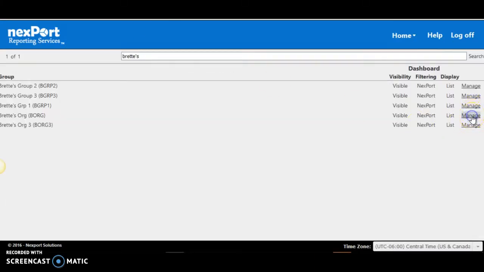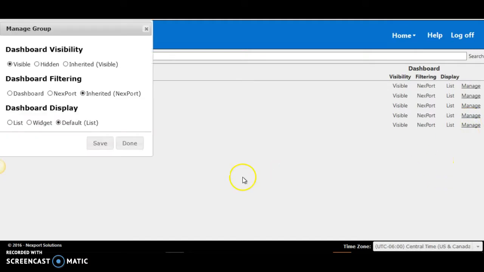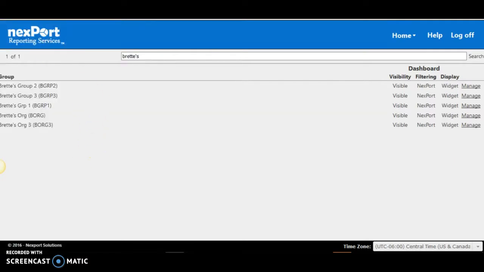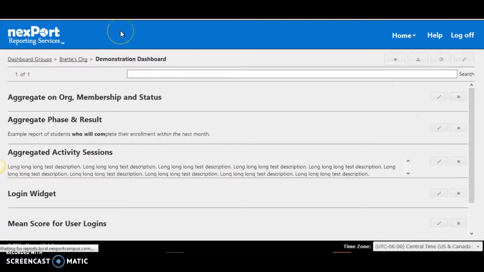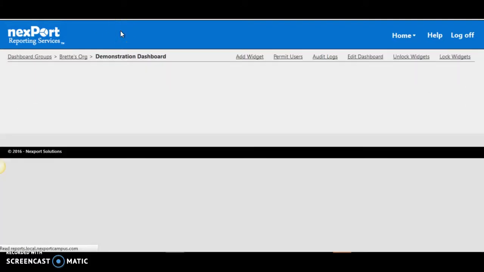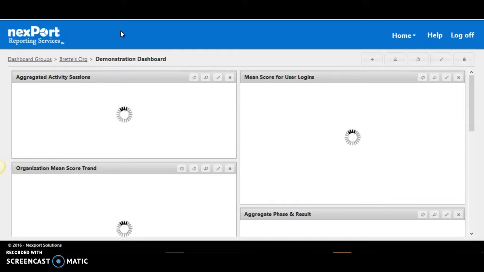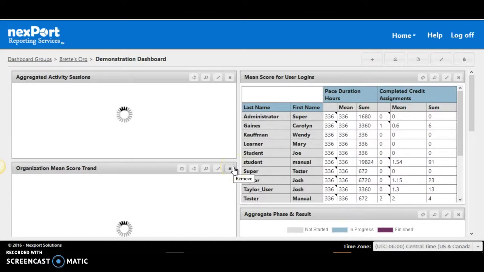click manage for my org. And I click widget and click save. Then when I go back here, it will have these widgets arranged in the way that I had already set up with different chart types.